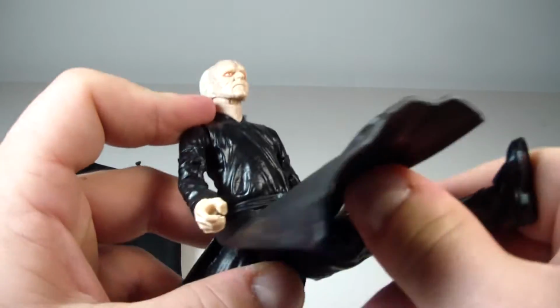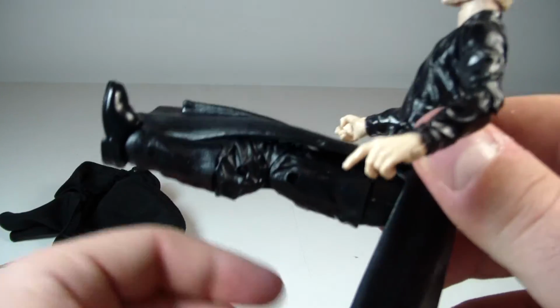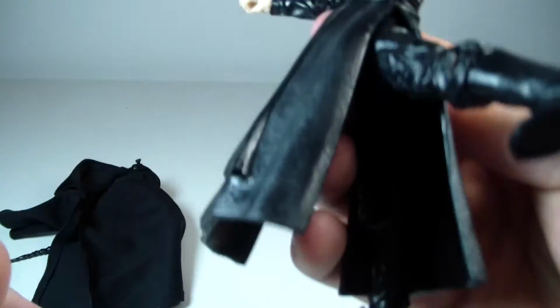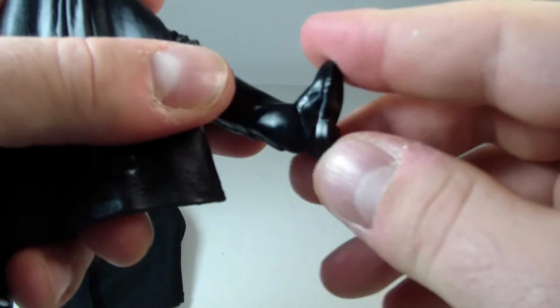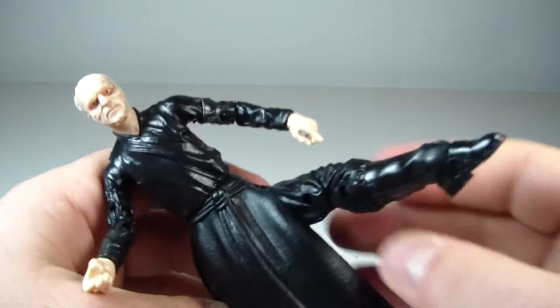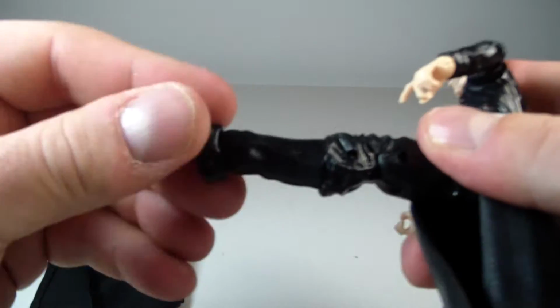His legs do go forward when you lift up the skirt, and they still stay forward even if you have the skirt on. He does have the upper thigh swivel, and his leg also goes back pretty well. Double jointed knees. No boot swivel, but he does have the ankle hinge, which goes forward a little bit and goes back nicely, so you can do those ballerina poses. And then he does have the ankle pivot.